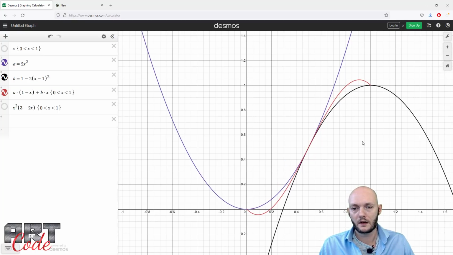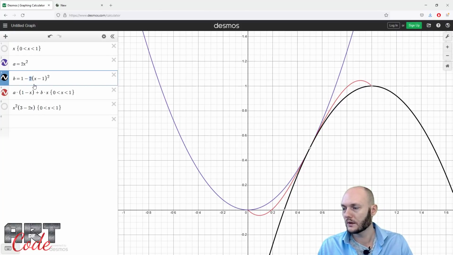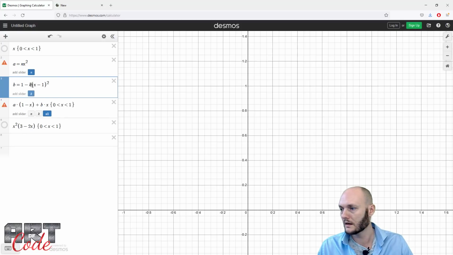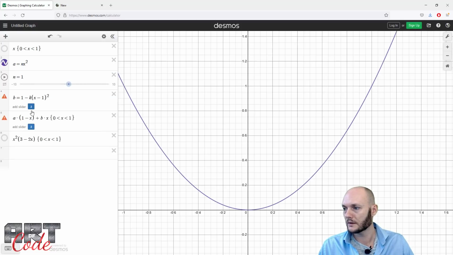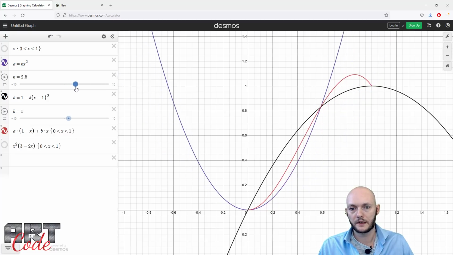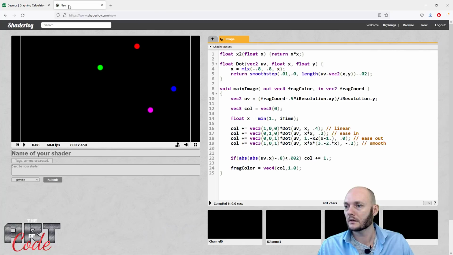Now, let's try to implement that. So we have two extra values, right? Let's call this N and let's call this K, and now I can make sliders for those. Okay, and now I have control over this, right? So I can play around with that. So let's go over here, and that's going to get a bit too complicated for this. So let's make a function for that.